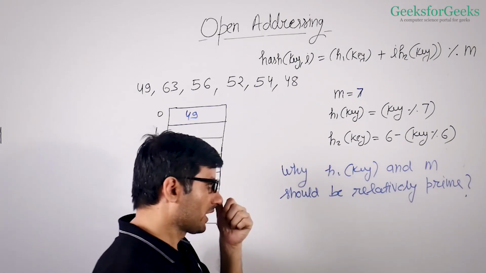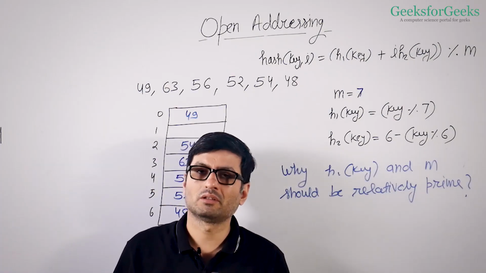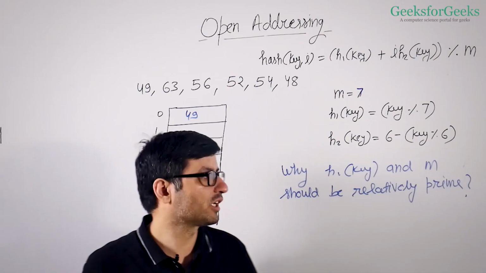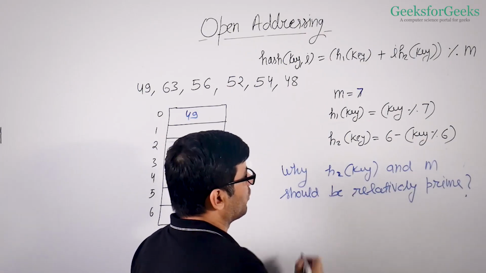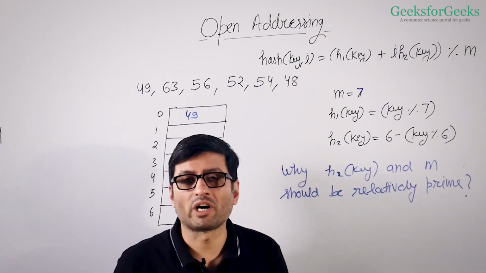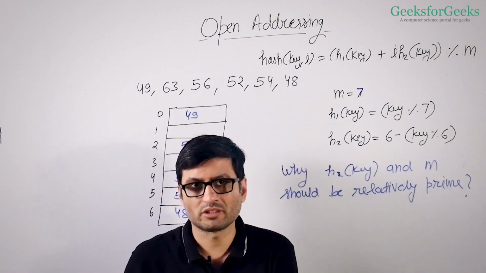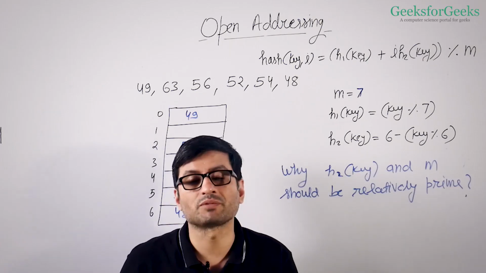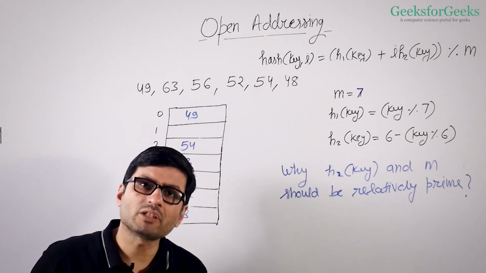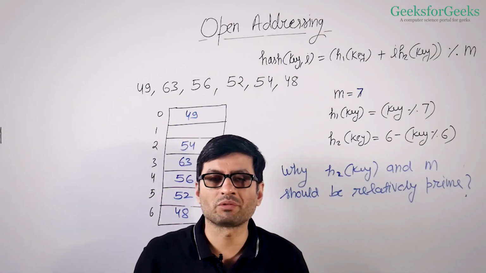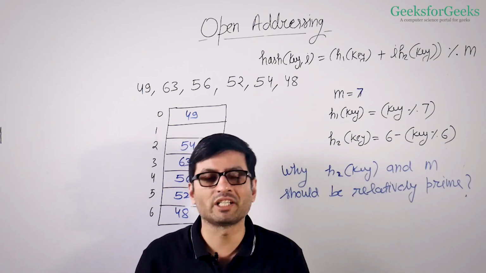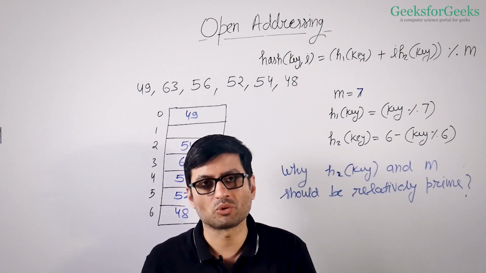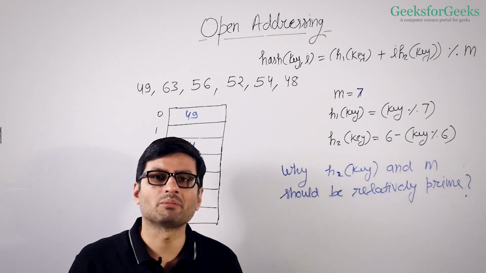We mentioned that if they are relatively prime, then your double hashing will always find a free slot if there is a free slot, right? What it means, it fulfills the requirements that linear probing does, right? Because linear probing goes to every slot one by one and it will find a free slot if there is a free slot. But this thing was not happening with quadratic probing. In quadratic probing, we were saying that if we have double the size, then it will find a free slot, right? Although we did not discuss the proof in quadratic probing, let's get an idea here in double hashing.